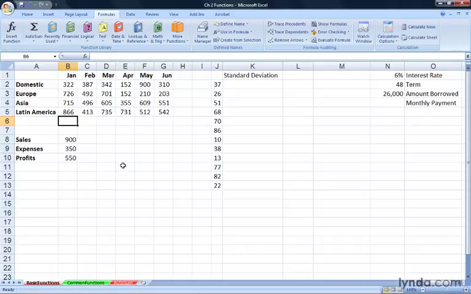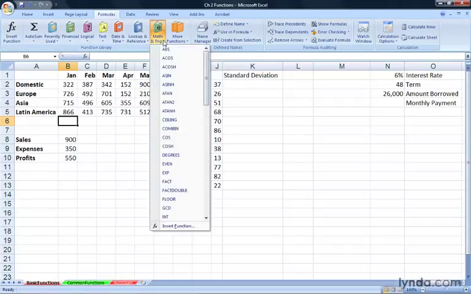Now, going back to the list in the Formulas tab, there will be times when you're just exploring a little bit, you're trying to figure out whether there's a function for this feature or that. And sometimes simply by clicking one of these arrows, for example, the one for math and trig, you're going to discover that, yes, there is a function that you were looking for, and it is in this category. It's been a long time since I've used factorial, and I haven't really used it much in Excel, but there it is. And I see that. That might be handy for the application I'm looking for. And you might see some others.